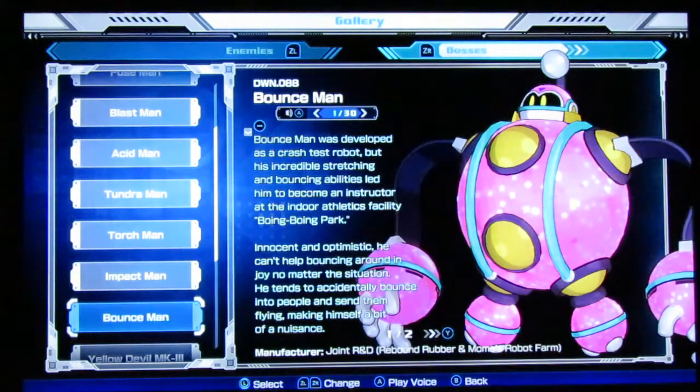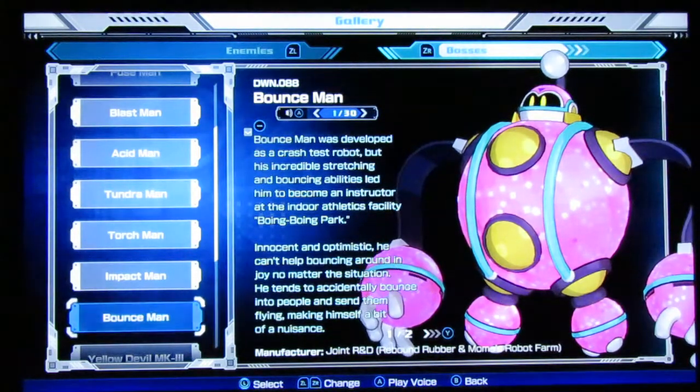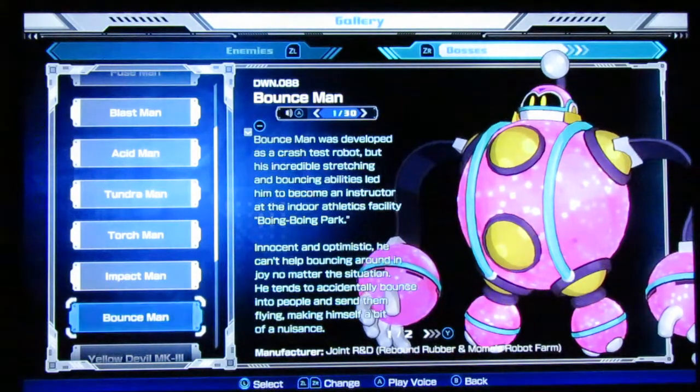Bounce Man was developed as a crash test robot, but his incredible stretching and bouncing abilities led him to become an instructor at the indoor athletics facility Boing Boing Park.